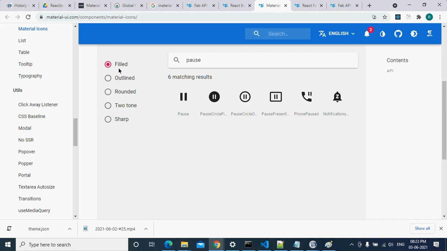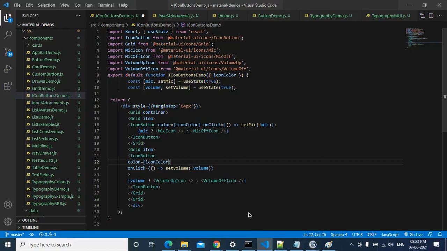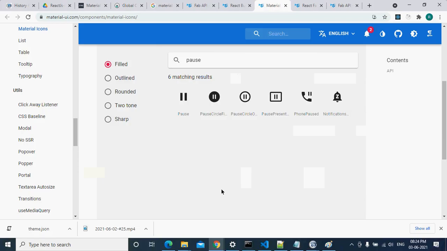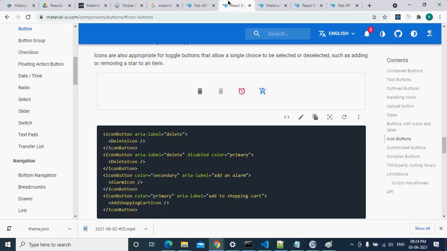Next we will see how we are going to customize our component. Suppose I have a button and I want to customize it.